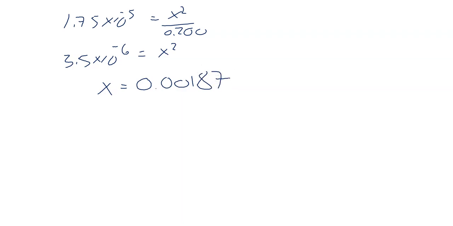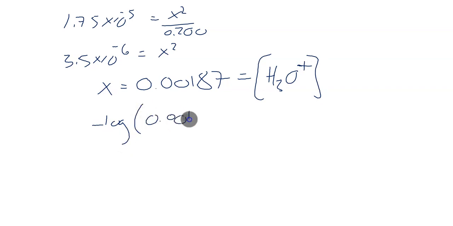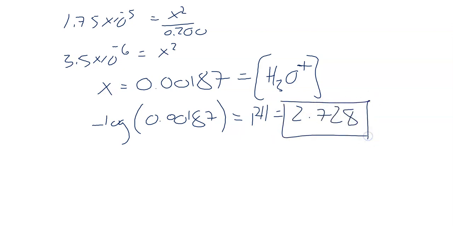And what is the x in this case? Go back and look at your ICE chart if you need to, but this is the hydronium concentration. So we're in good shape to go from here. We can now take the negative log of this to get our initial pH. The pH equals 2.728. Which makes sense. It's a 0.2 molar solution of a weak acid. The pH is going to be less acidic. If you look back at your HCl, our strong acid titration, the pH was much lower than this because it's more acidic. So we're kind of just proving that this is a weaker acid as far as the concentration of hydronium.